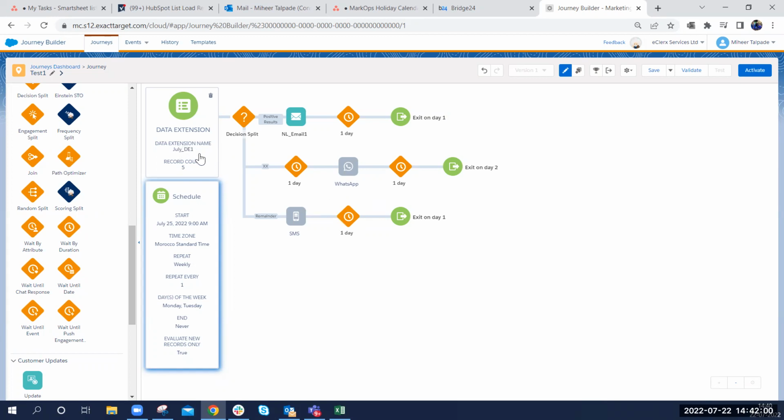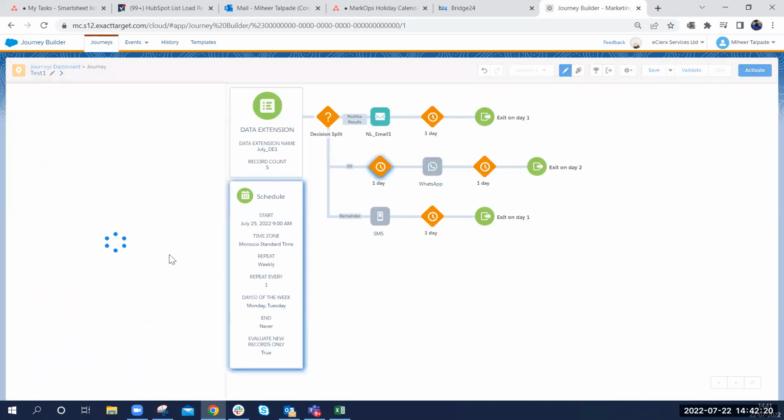So you're saying Monday, Tuesday is going to evaluate, but I want all the WhatsApps whenever it comes to this branch for, let's say, people who are not ex-employees, I want all the WhatsApps to go only on Wednesdays. I don't want them to go on Monday, Tuesday due to whatever reason. Then what you could do is you can come here and you can wait.